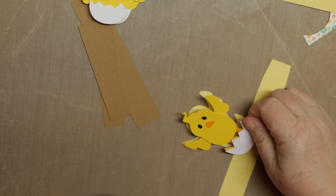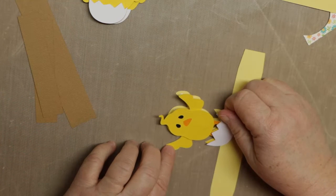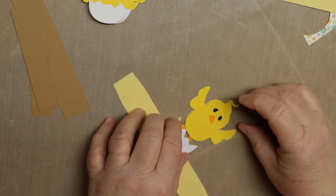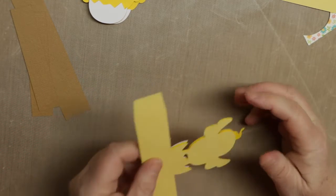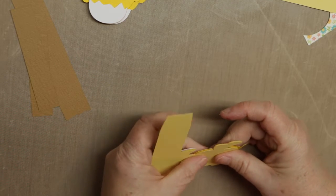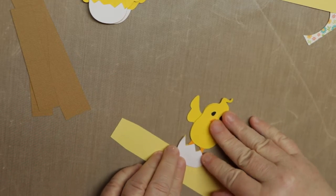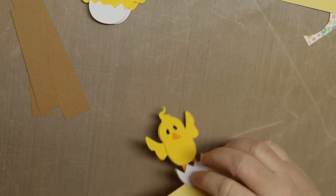So I'm going to go sidewards and start with a wing. Line the wing up. I'm going to flip it around, make sure it's lined up with the other wing. Nothing but a chicken wing. And I'm kind of flipping it over to see if I'm off a little bit. That's a nice part about wet glue. You can kind of shift it around. So we have it in the middle insert.